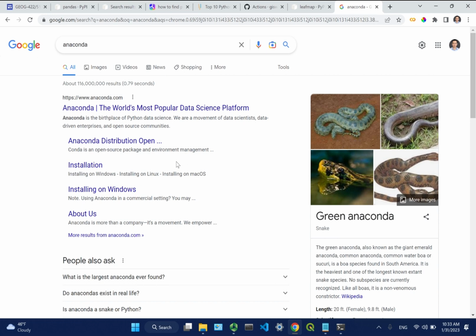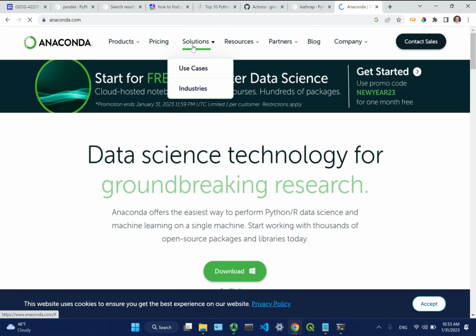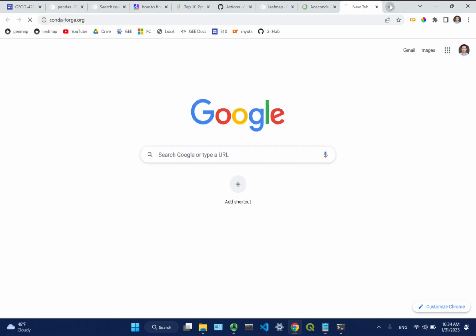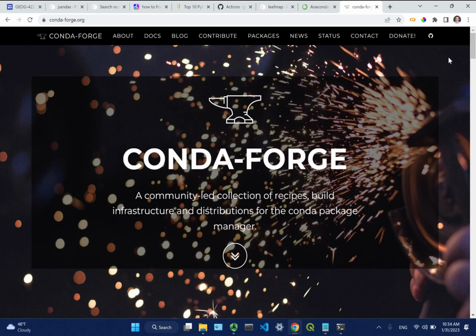But first here, if you want, you can click. I'm not sure why the link is not working. Alright, so you should be able to see. I'm not exactly sure, but I think just type Conda dash forge. This will be the one. So most of the time we're going to find packages from here, and then we're just going to install. This is the website, and later this semester, you're going to publish a package on here, so-called Conda Forge.